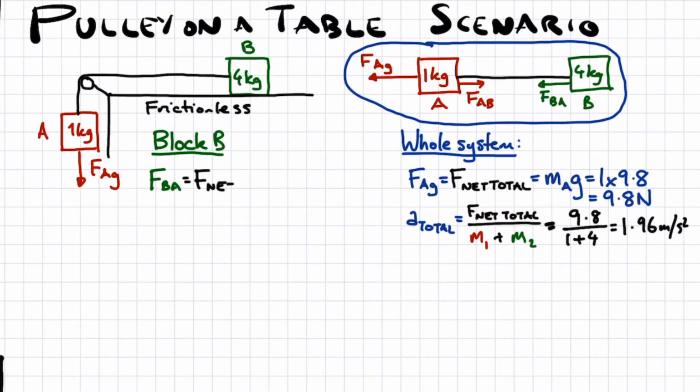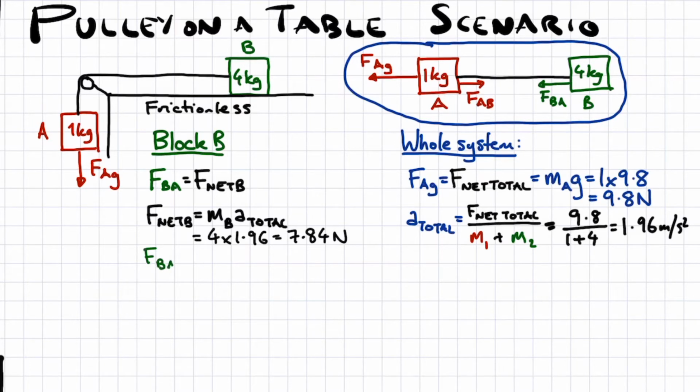Now the next bit we might want to find out. Often this is called the tension force, but we want to work out the force acting on B, which is A actually pulling B, so the force on B due to A. This will be the only force on B because there's no friction, and so therefore it's the net force on B. So adding all the forces, there's only one force, so it's the net force on B. Now this is just going to be the mass of B times its acceleration, because we know it's the net force, it must be the mass times acceleration. Kind of working backwards to work that out.